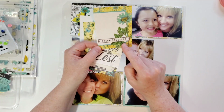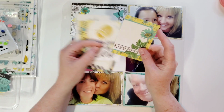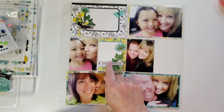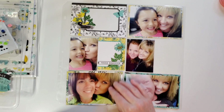I'm almost positive I want to use this. This was a 4x4, but I cut it down. And it says freshly squeezed, and I can put something here. And I was thinking about putting this here because freshly squeezed, because I'm hugging her and giving her a kiss on the cheek. So I like how that has the yellow and the teal on it.